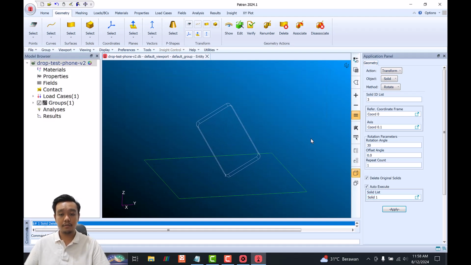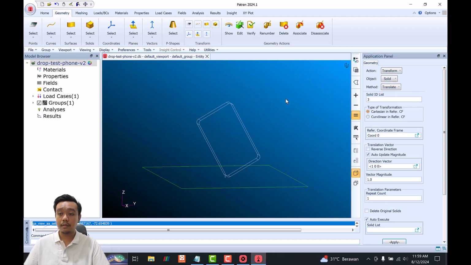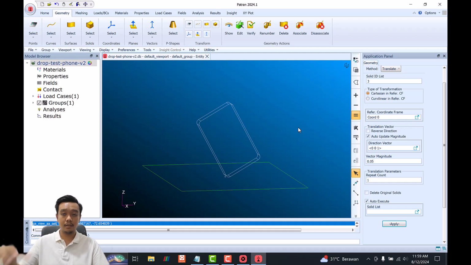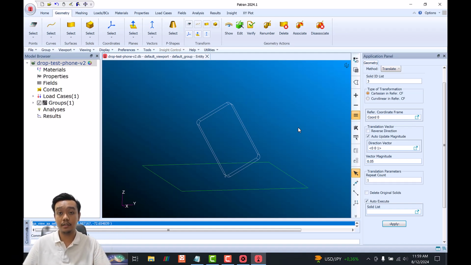And I want to give some little distance here, which can be done by using transformation. So I want to translate it in the z direction with a value of maybe 0.05. In this case, I don't want to use a really high drop. Let's say if we want to drop test from 1 meter, we just release it with 0 initial velocity.